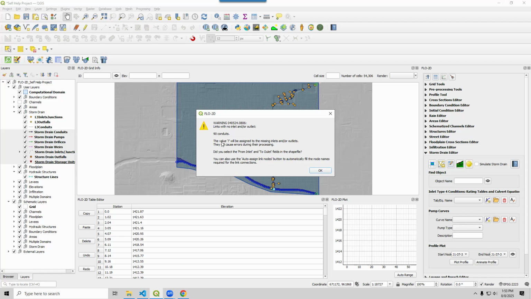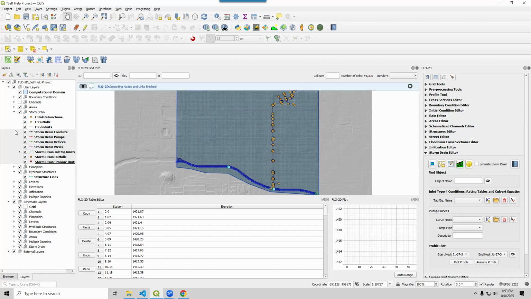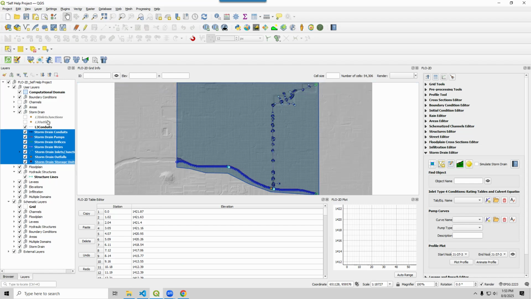I'll click OK. This message right here is letting us know that we need to process the auto assign link nodes. And that's the next thing we'll do. So I'll click OK. And then I'm going to uncheck these. I don't want to remove them until after my first run has been checked and validated, but I can uncheck them.